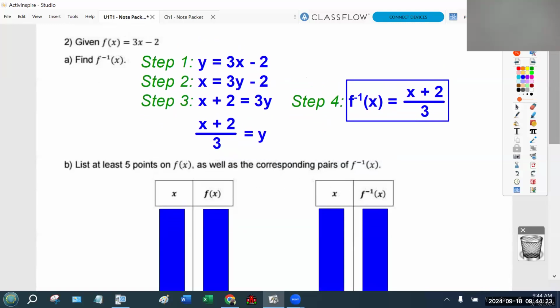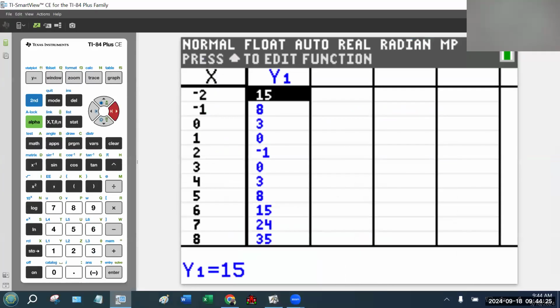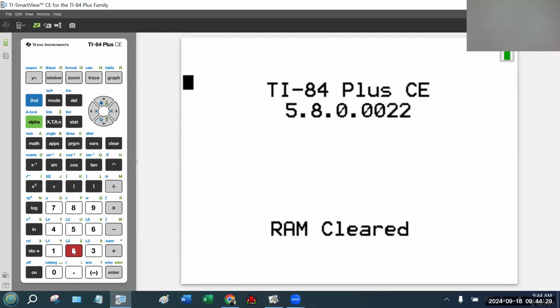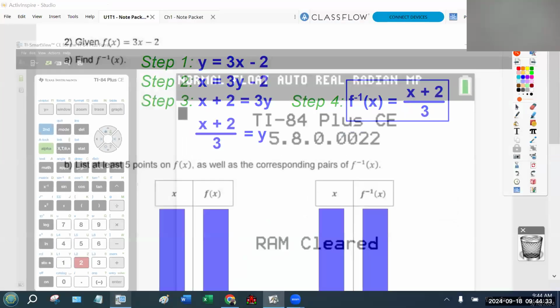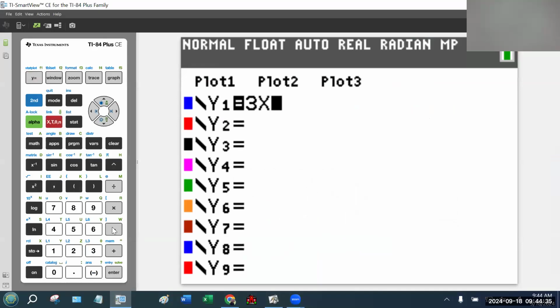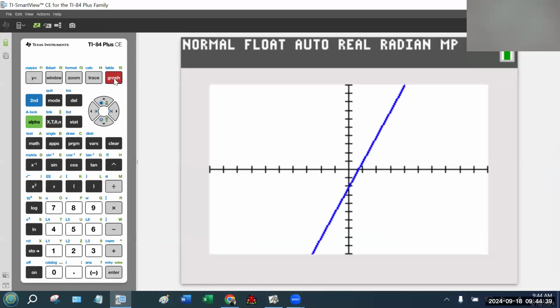So to do this, you would go to the calculator. I would recommend, since it's a new problem, second plus 712, go ahead and reset the calculator. And then I'm going to type 3x minus 2 into y equals. Now, again, I recommend hitting graph. That way you can get a sense of what you're trying to create. But here, because it's just a straight line, it really doesn't matter what points you take, because you're just going to get a bunch of points that are going to fit a line.